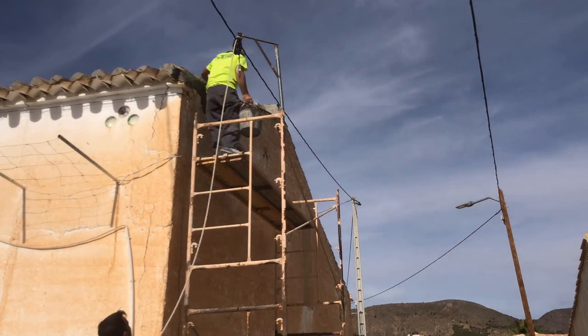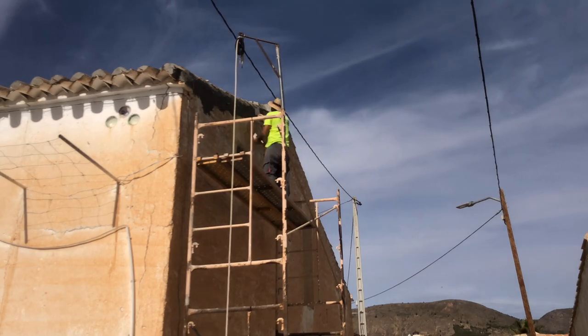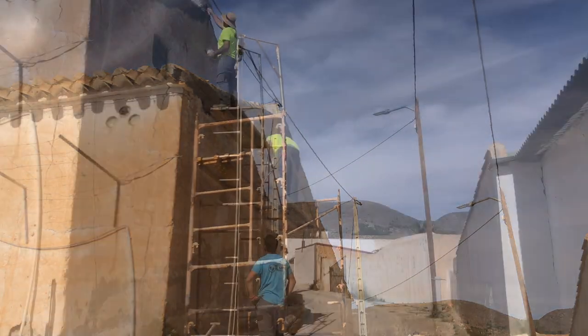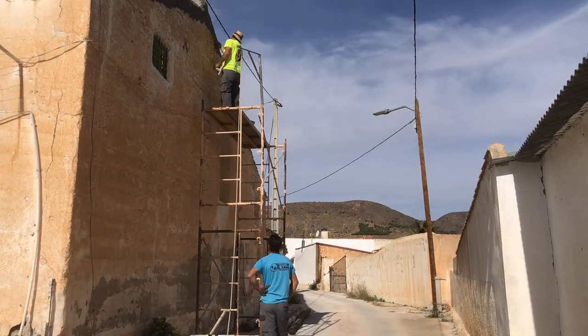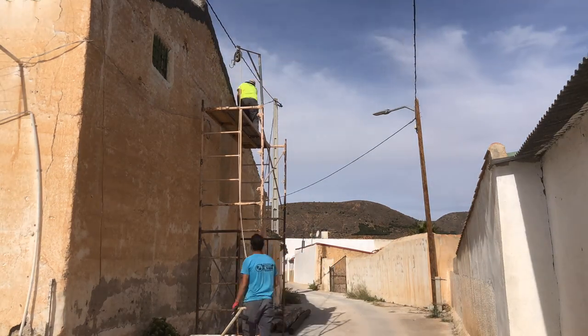Sammy's just finishing off around those edges with some concrete to make sure that everything stays waterproof in the short term until we have the time to get the outside finished in the traditional way at a much later date.